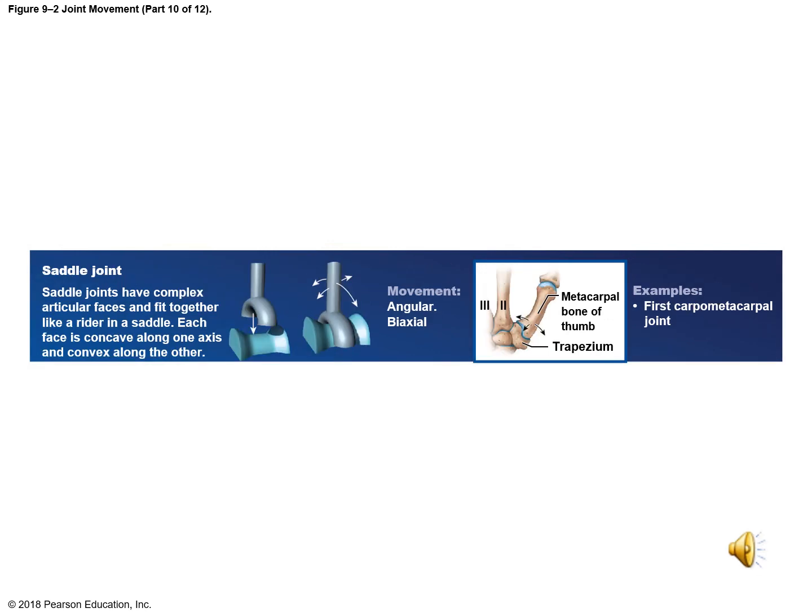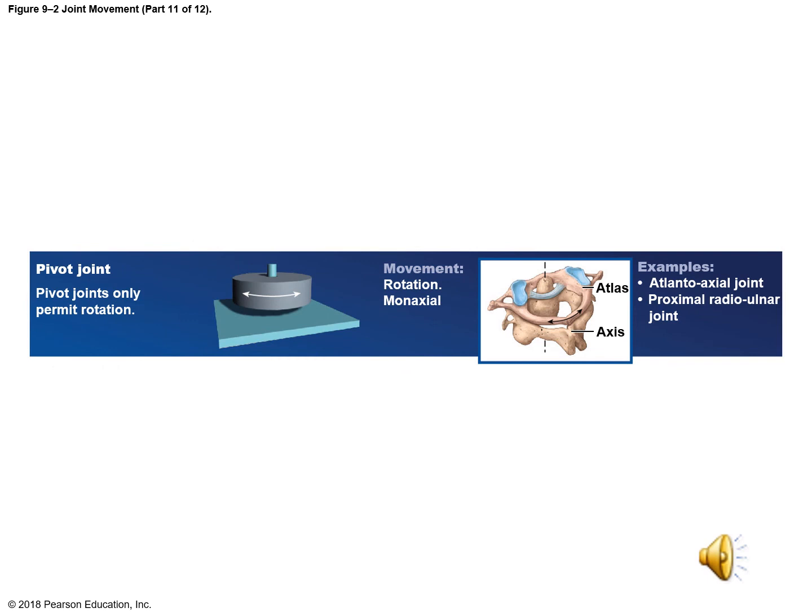In a saddle joint, the two bones have a concave face, like a saddle. These two bones will nestle together in this saddle-like structure and allow some degree of movement. An example of this would be at the base of the thumb. A pivot joint allows rotation only to occur around a specific pivoting point. An example of this is the atlas and axis of the vertebral column.